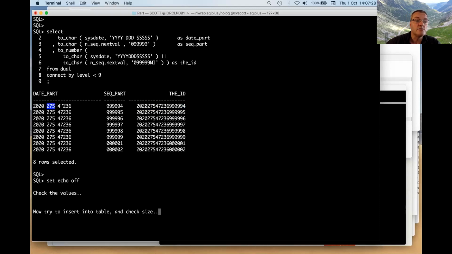Today is day 275 of the year, and we are at about 47,000 seconds into the day. So I'd end up with this number as the first part, and then this sequence part as the second part of the ID. I have a unique number, and it contains, oh boy, a time dimension.